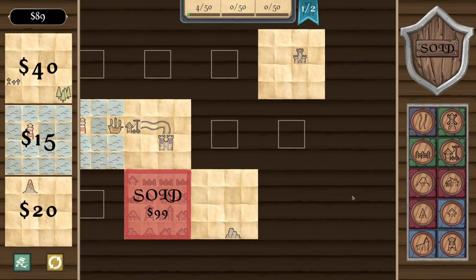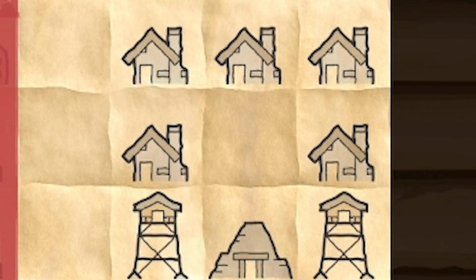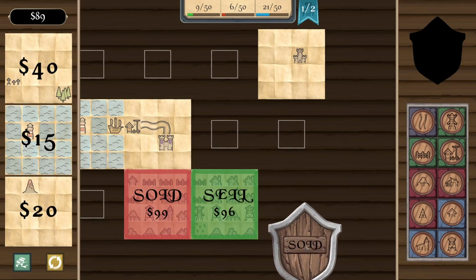We'll plonk it down there out the way, and we'll just do similar to last time. So we'll surround it by quarries. We'll do 2 watchtowers. We'll do a load of houses, church in the middle, fence down there, and I think we'll just do a cheeky little farm at the bottom. So there. So now we can sell that, 96.